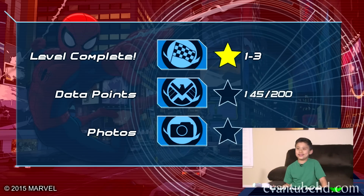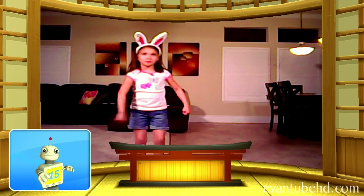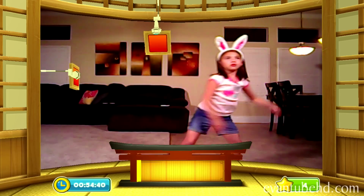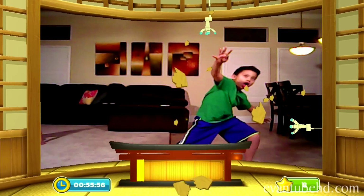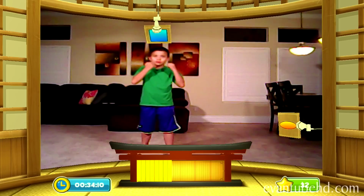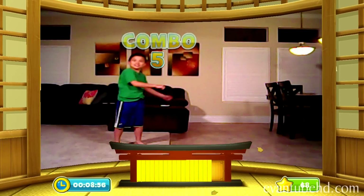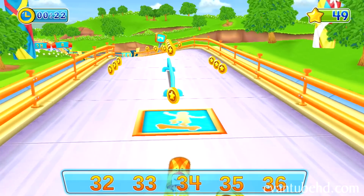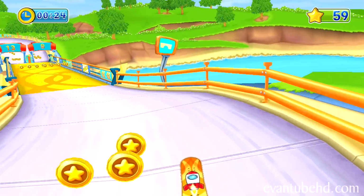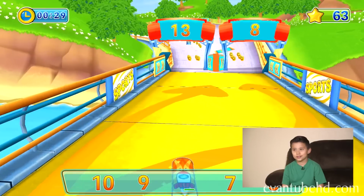Level complete. Hey, let's play some sports. In karate time, chop, kick, and roundhouse fast-moving boards and blocks. Clear the screen by recognizing the correct 2D and 3D shapes. In Skateboard Rush, steer the skateboard toward the right gate to complete a pattern or number sequence. Then, skate across the finish line. Okay, 9, 8, the answer is 8. Go to 8.